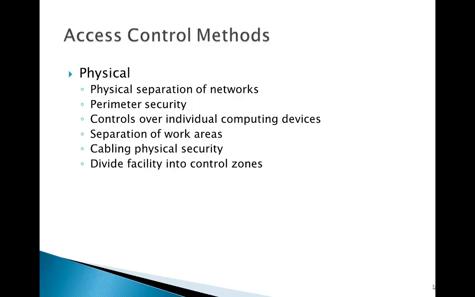You can logically separate networks through firewalls or router access lists, or you can also physically separate them by hosting all the devices associated with a particular type of sensitive or security sensitive network in a specific physical location and restrict access to devices that way. So physical separation is something that's feasible in this age of virtualization and cloud-based services. It seems rather quaint, but there are many cases where physically separating out servers and end-user workstations and networking equipment into a restricted area is the best way to do things.